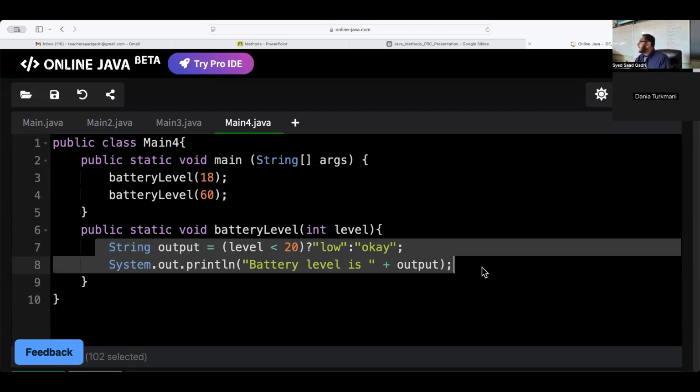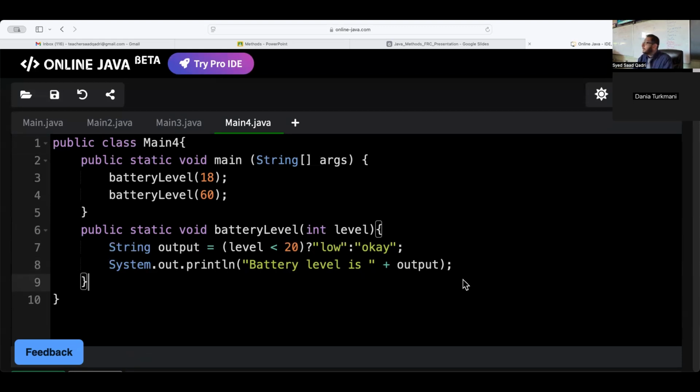Lines 7 and 8 will now change to a single instruction set. How can we do this? First of all, delete the word output and put the parentheses in place of the word output. In your output instruction, where you had the word output, simply put the parentheses.